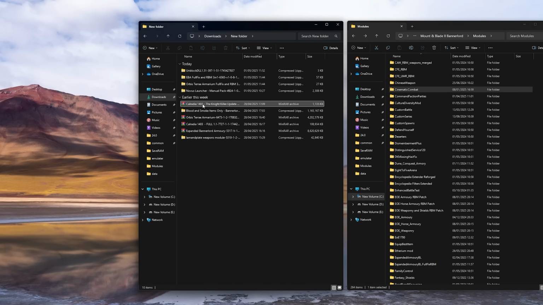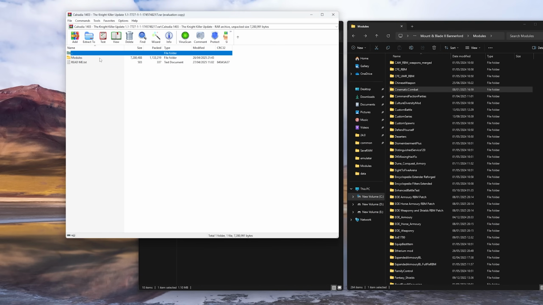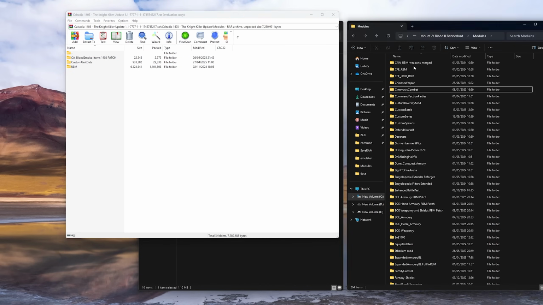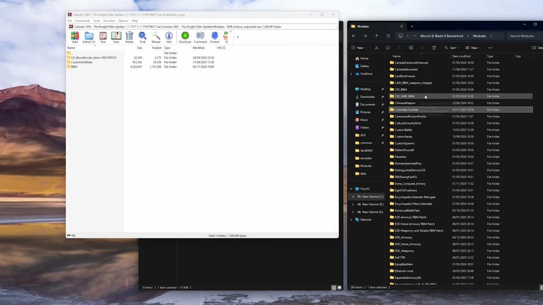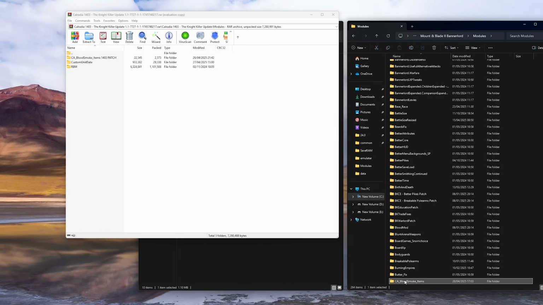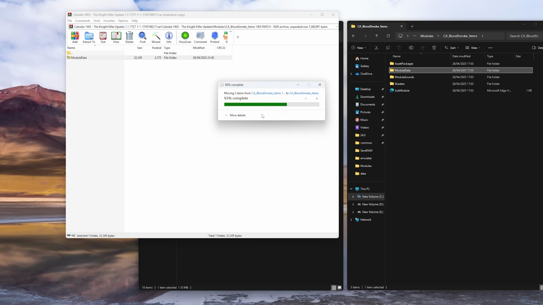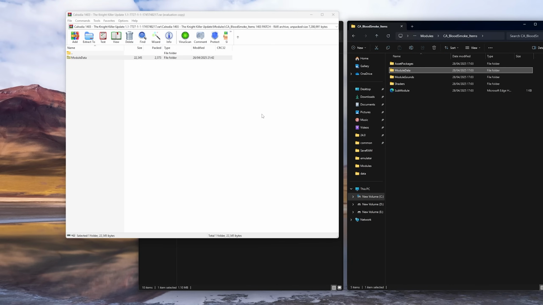Okay, so once we've got that downloaded, you come back to these two files that you should still have open where your downloads are, and obviously the module folder for Bannerlord. You want to open that file we just downloaded, open it all the way up right here, go to modules, and then this is quite easy. So first things first, we want to go to the CA, so press C, and then basically search up for the CA blood and smoke items. And then once we found it right here, we want to click on it, open it up, and then basically open this up like so, and then just drag and drop these in. This will basically replace some of the weapons and guns and stuff, and then that's all nice and done.